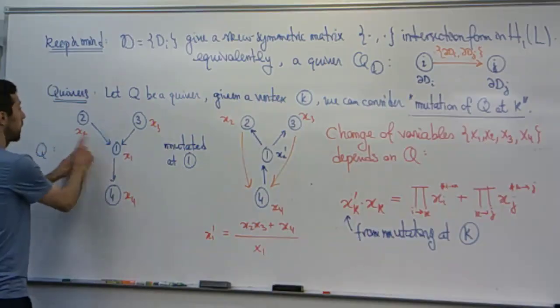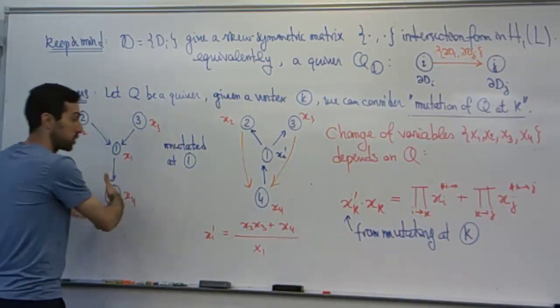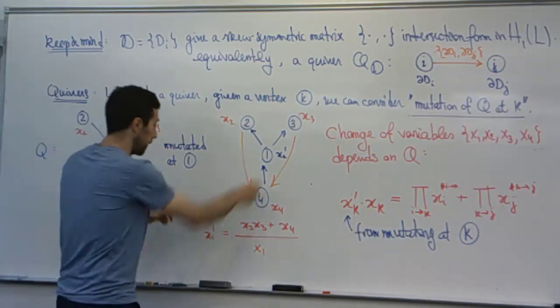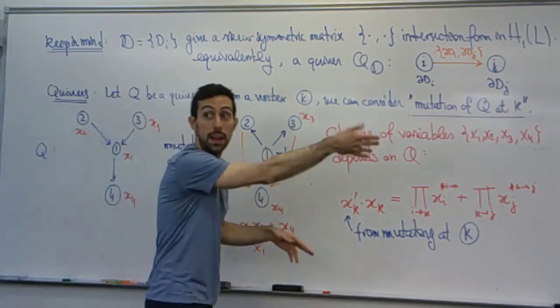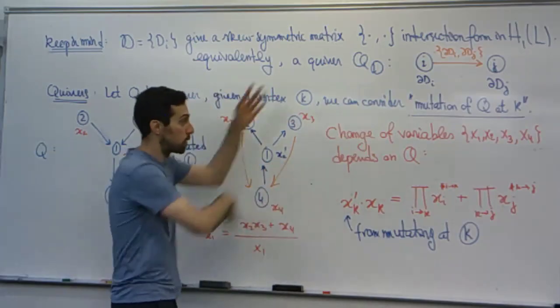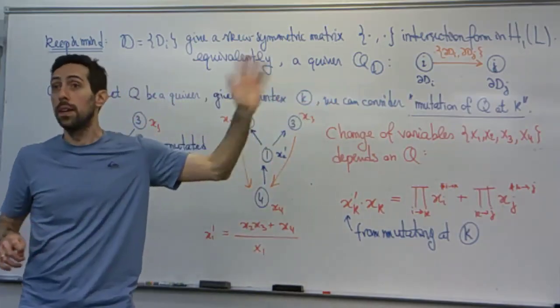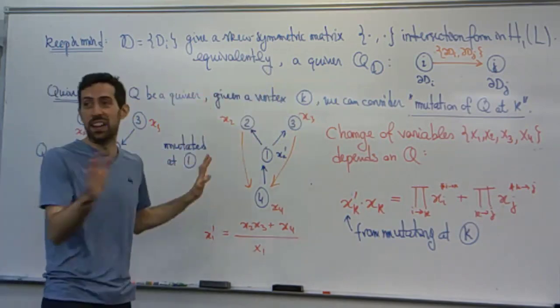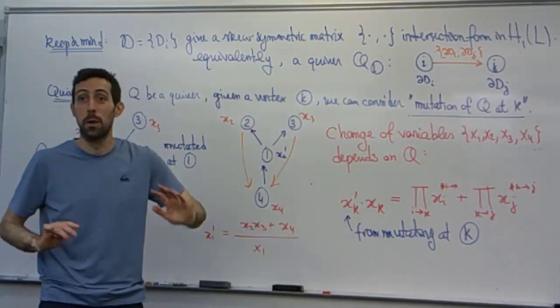So for instance, x1, x2, x3, x4 is the first set in the generating set. And then after doing that, you throw in x1 prime. After mutating here, you're going to throw in x3 prime. And now for any sequence of mutations, you always keep throwing in the new extra variable that you're updating. Typically, this doesn't end, meaning you're going to get infinitely many variables which are always new.